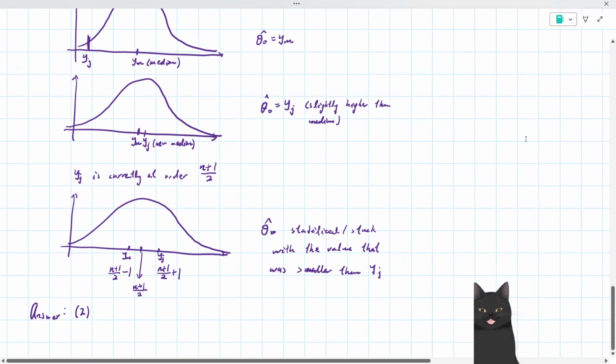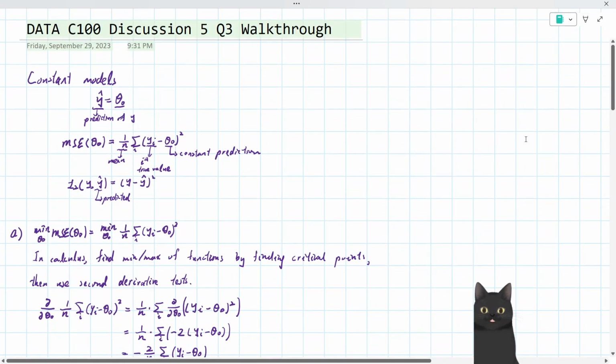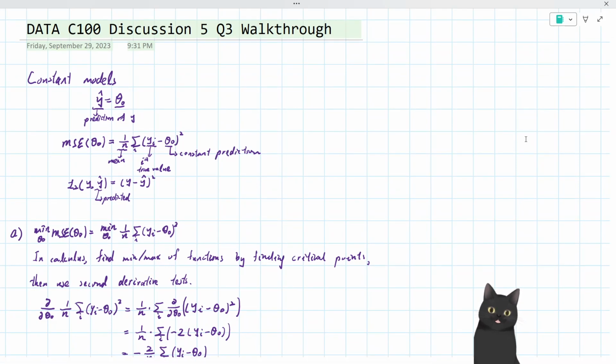Okay, so that's a full walkthrough of question 3, which once again used to be a very painstaking homework question. I don't know why it's in discussion, but it is meaningful to talk about this question in discussion. The takeaway I wish you take away from the video is the general problem-solving procedure we can use when we encounter math-related free response problems in Data 100. Similar questions might appear in exams, but it is more important that you apply this knowledge to something that you're working on in real life, because data science is not helpful without application.